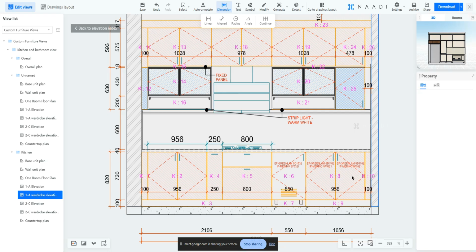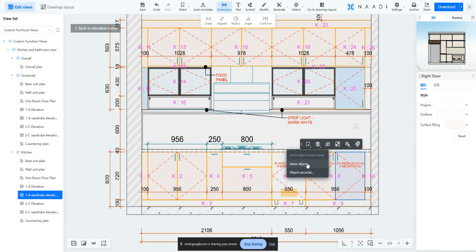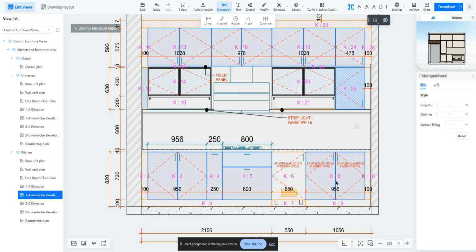Got it. Yes, like I said, you can hold shift and select the shutters having the same finish one by one. Or you can select one shutter and use this quick select option to select all the similar shutters. Can you see even these shutters are getting selected? This is a shutter of another finish, but that is also getting selected because that is a shutter. But you can just deselect those things because that is minor. Since the majority of the shutters here follow the same finish, I can use this quick select and commonly change the hatch for it. For anything which is different, I can manually select it and do it.